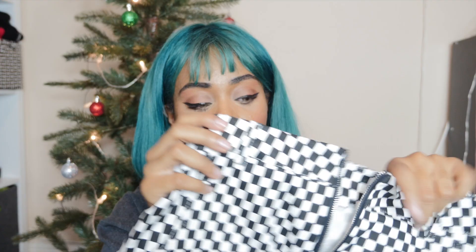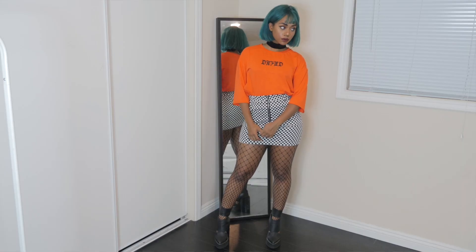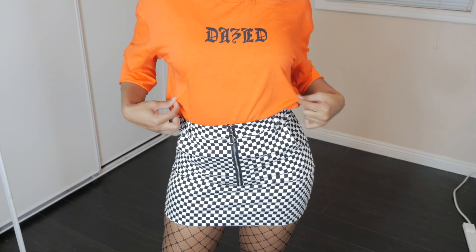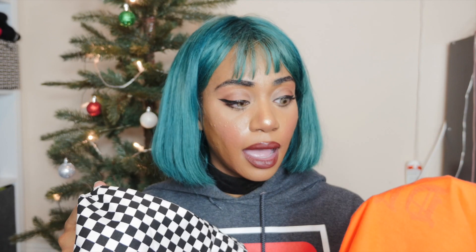I also got this checkered skirt — it's so cute. I love how it's got the little ring for the zipper and it pulls down pretty easily. This one fits me really well, kind of like a glove. I got it in a size medium and it's really stretchy. This checkerboard print skirt is $18.99, same as the dress. I think it's super cute. I paired it with an orange top from Forever 21 that says 'dazed' on it — a nice burnt orange with the checkered print that stands out really well.